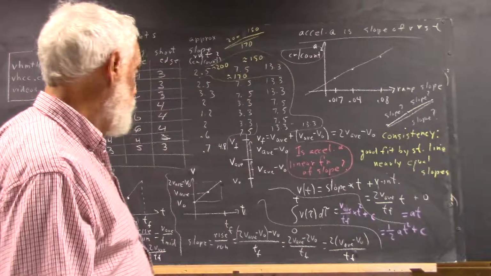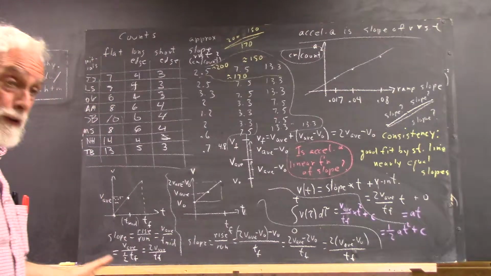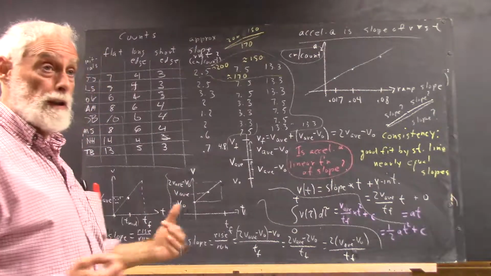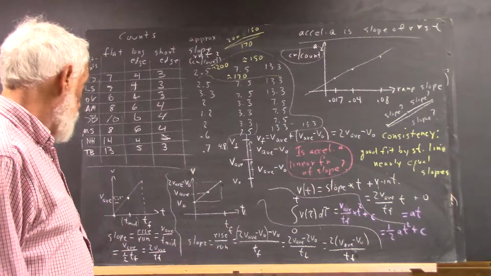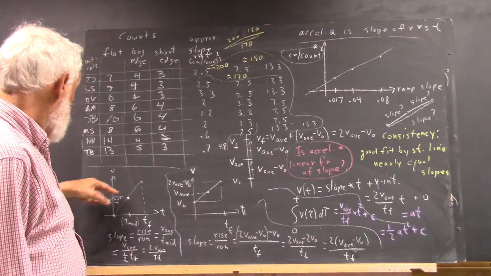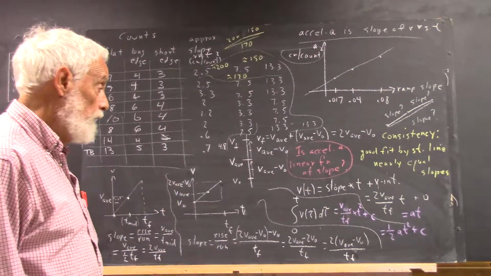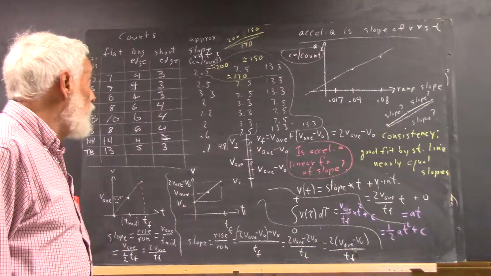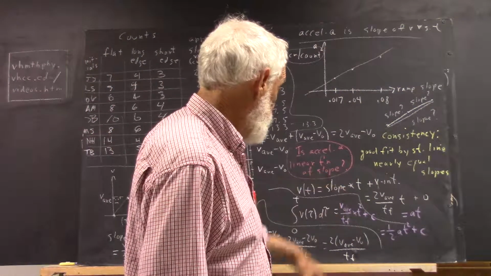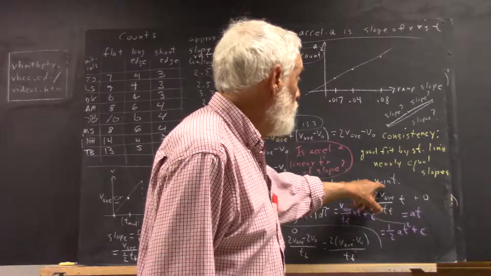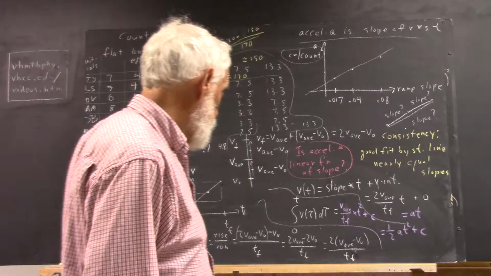Now, why are we using Vav? It's because from our time and the length of our ramp, we immediately get average velocity, and from that we can conclude the final velocity, which in this case would be double Vav, and in general, the final velocity is 2 Vav minus V0. Now, from that, we can get our v of t, which is slope times t plus the v-intercept. In this case, that would just be at.